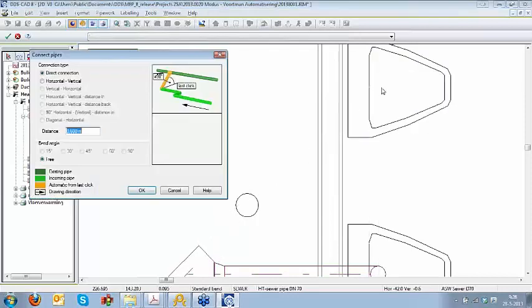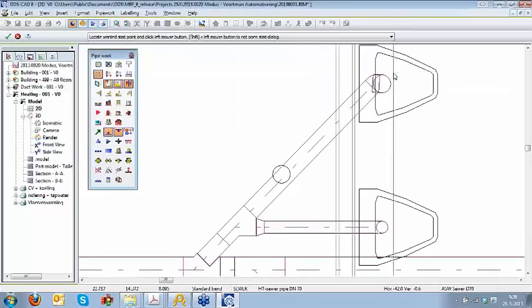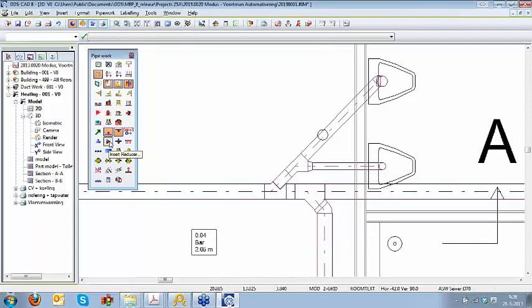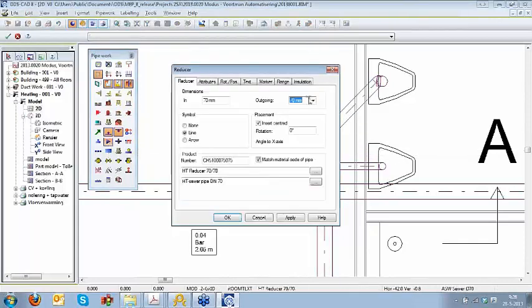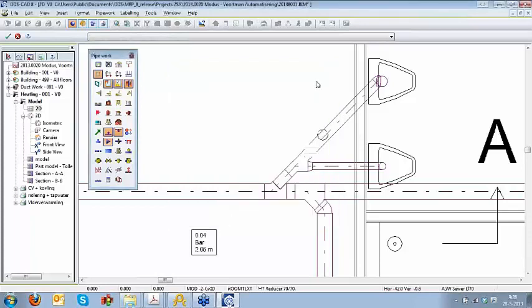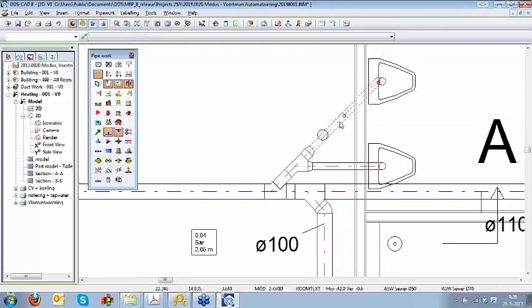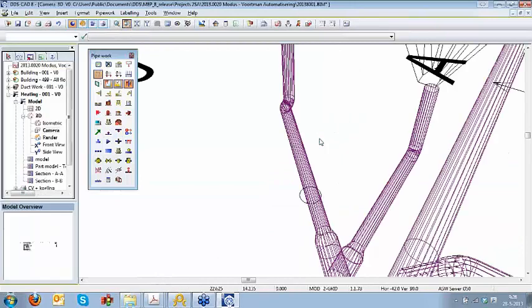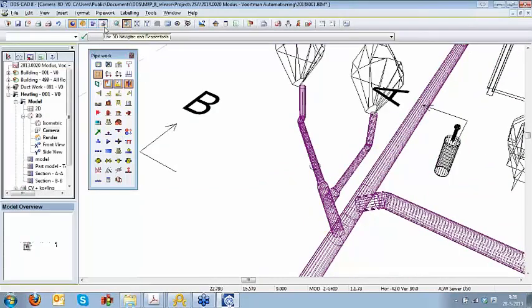We'll do it like this. And DDS proposes how the connection can be made. So depending on the object type, we can have a direct connection, or we can choose in this way. We can choose for a horizontal first and then going up in vertical direction connection. So right now we can insert after our T also a reducer, which allows us to go from 70 millimeters to 50 millimeters. And then we can see on the endpoint towards our urinal that also the connection is now changed to DN50. And this can be done very easily, of course.